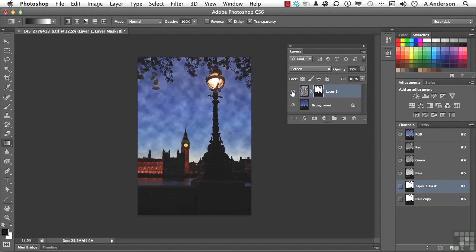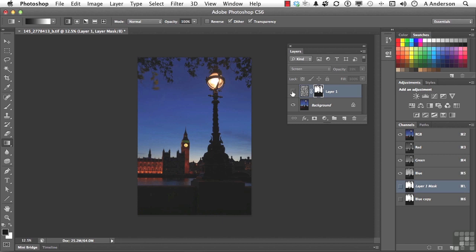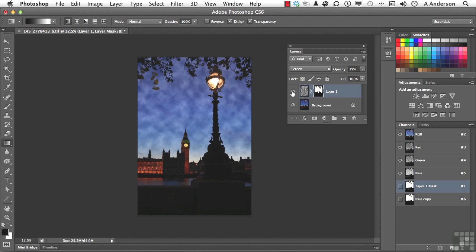So we've taken a beautiful sky, absolutely nothing wrong with that photograph, and added some clouds to it. Reduced the opacity a little bit to help the procedure out. Render filter made it all possible. On to the next.